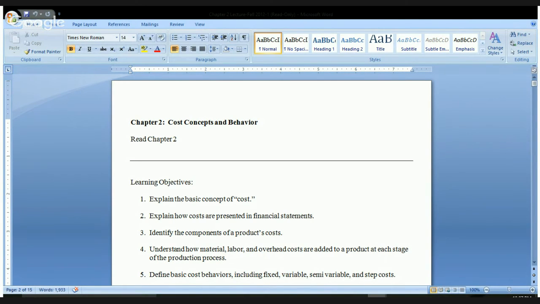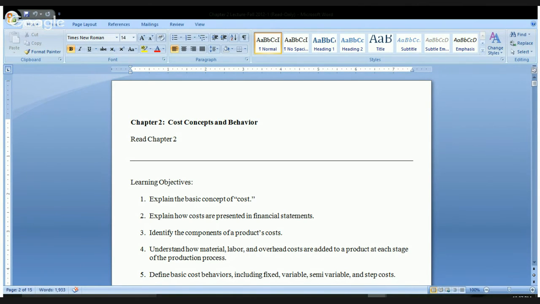So how do we figure out each one of those items or how much is in there? Well, the first thing we have is the beginning balance. So if it's a brand new company, of course, we're going to have nothing in there. But from the first month to the second month, the ending balance from the first month becomes the beginning balance of the second month. So when you're talking about the raw materials, you're going to have the beginning balance. You're going to add anything that you purchased and put into that room. You're going to subtract anything you take out of that room and put it in work in process, and that will give you your ending balance in the raw material room.